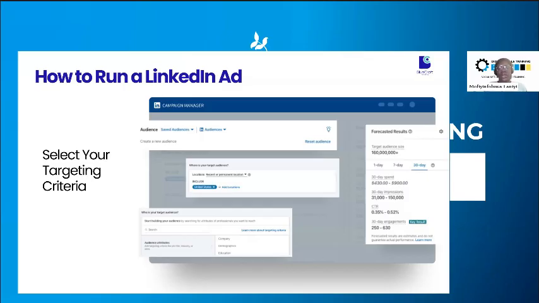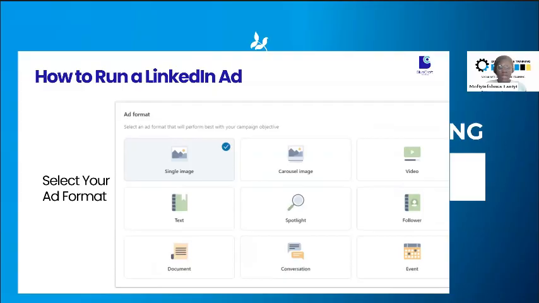So those are extra things that LinkedIn can give you that I don't think I've ever seen on Facebook, because LinkedIn is more of a professional service. So you can select who exactly you want to reach and everything, your ideal audience based on whatever you're trying to achieve for your adverts.